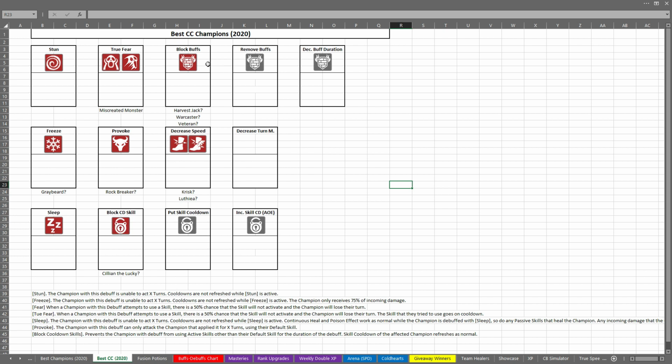Block buffs prevents you from getting all the survivability buffs on your end. Decreased speed means your turn meter is going to feel not as fast. Then we've got the ones that you probably don't know as much, but put skill on cooldown, increase skill cooldown, okay? We've got decreased turn meter, of course. We've also got remove buffs and decreased buff duration.